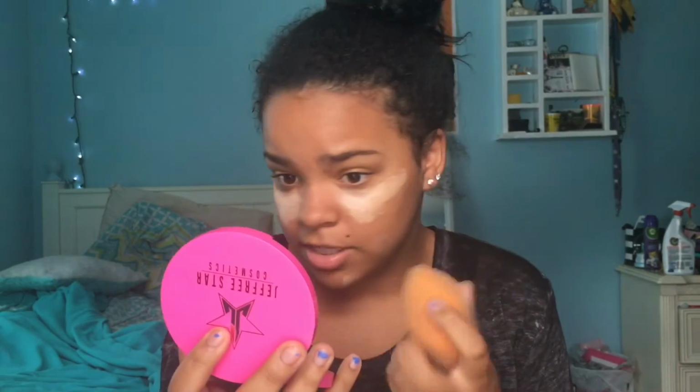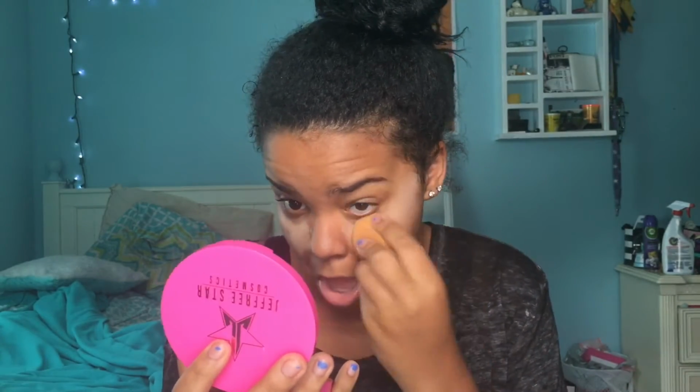Then under eye. And I'm also going to take it on any blemishes I have, not doing it on the whole face, just any blemish areas. And then I'm just going to take my damp beauty blender and blend it in. Use this much. I just forgot. A little goes a long way with this concealer. I always forget when I do that.